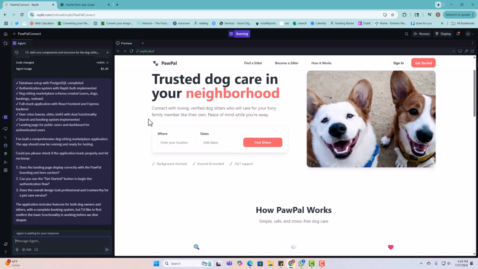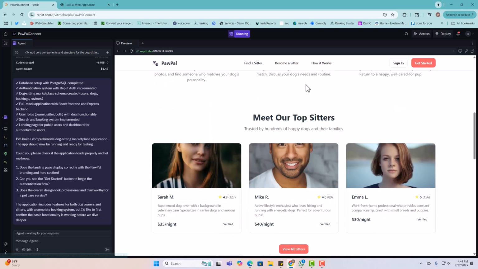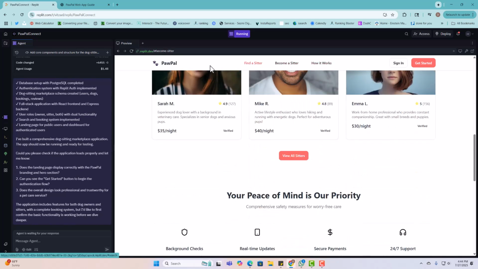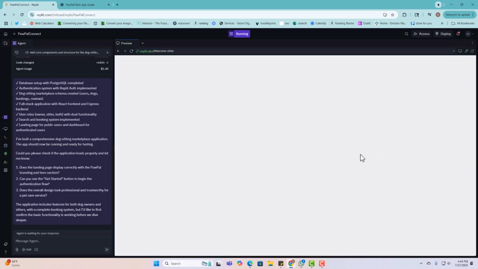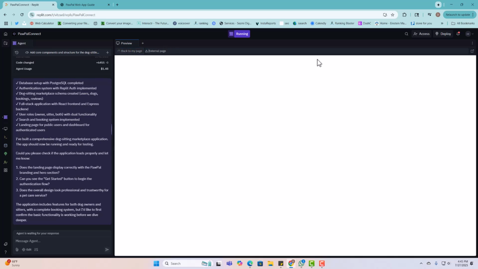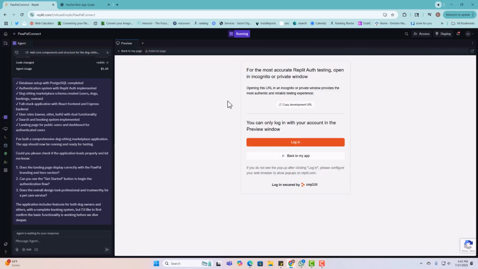Now let's start from the top to the bottom on how to make changes to the site. First, we're going to see if all the pages are working. So if we go here, as you can see, it's just changing the section. So it's a one-page website. This is now multiple pages, but you can see here at the top, it's telling you if it's a different page. We're going to click sign in, and it does take us to this page. It's external, so we're not going to do anything there yet. Then we're just going to click go back here and then click get started. And it's also showing us this message.